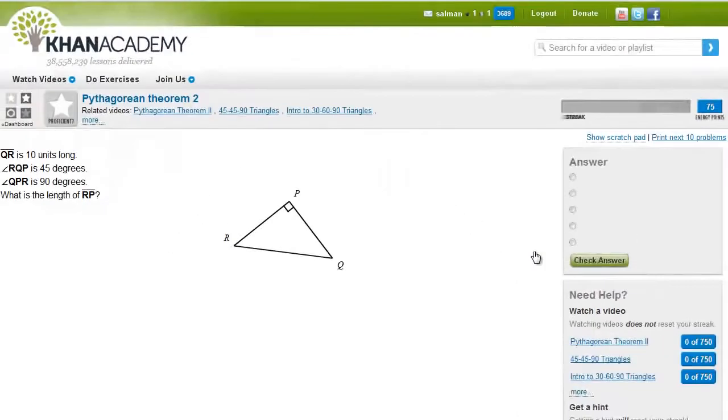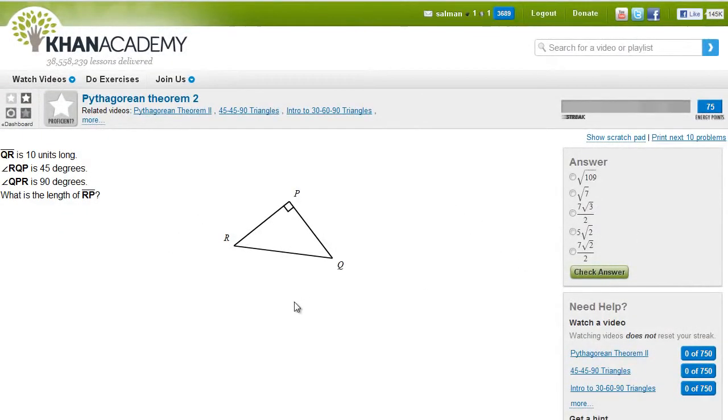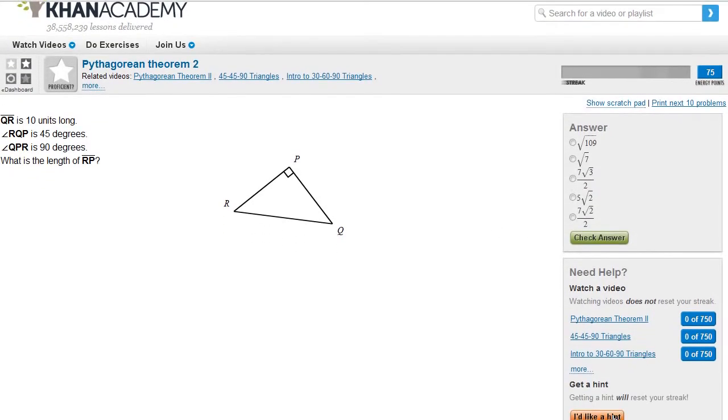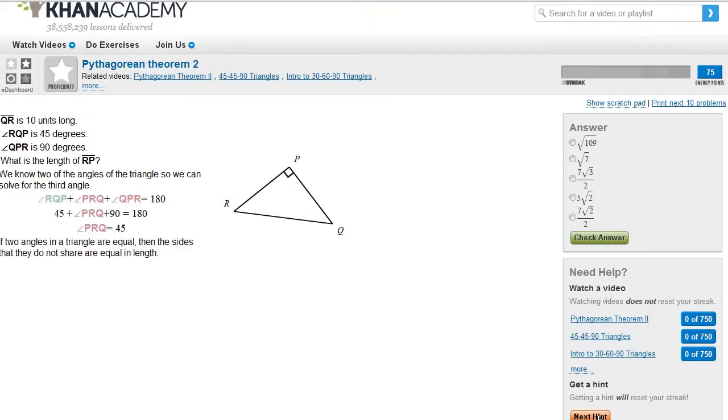And just so you get a sense of the type of modules that there are, there are things in geometry, like this Pythagorean theorem module. If you know how to solve what they're asking for, you can just put the answer in. If you don't know how to solve it, you can say, I'd like a hint. And you can get the actual hints for that type of problem. Now, if you have no clue of how to do it, you can watch the videos for that type of problem. And these are the related videos right over here.